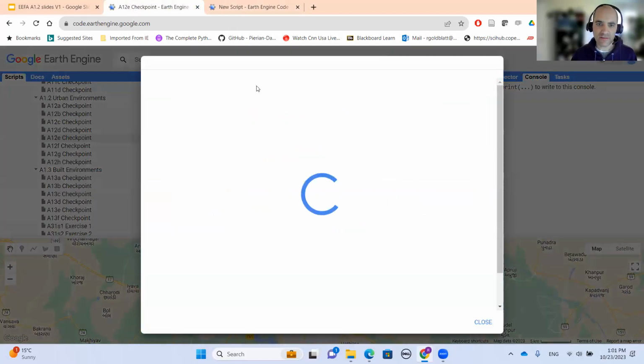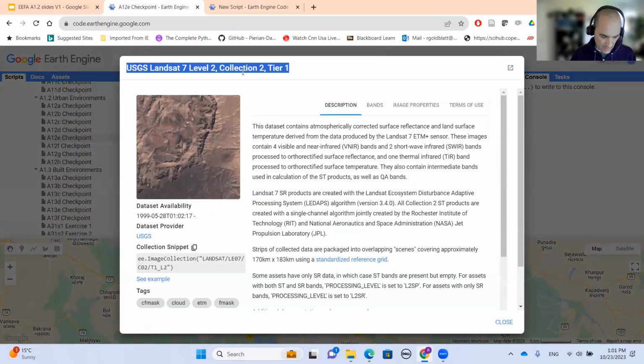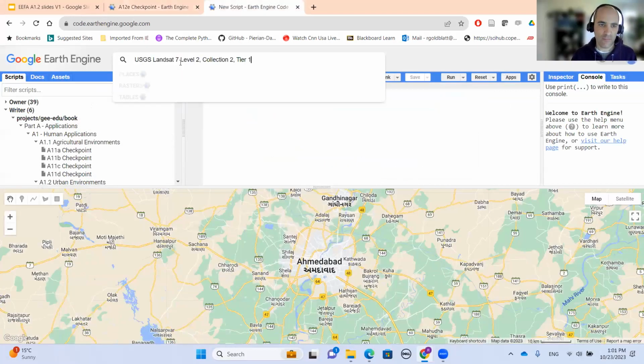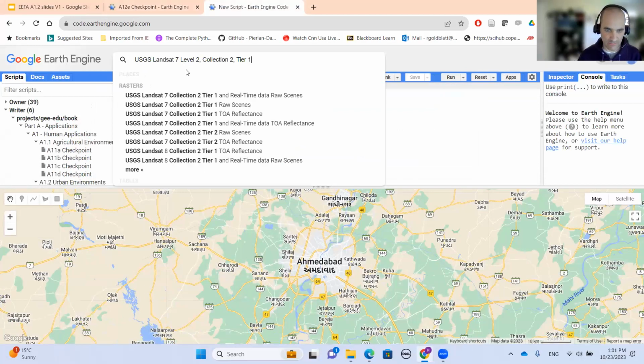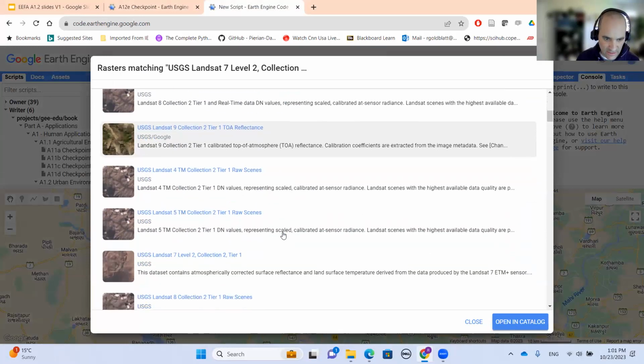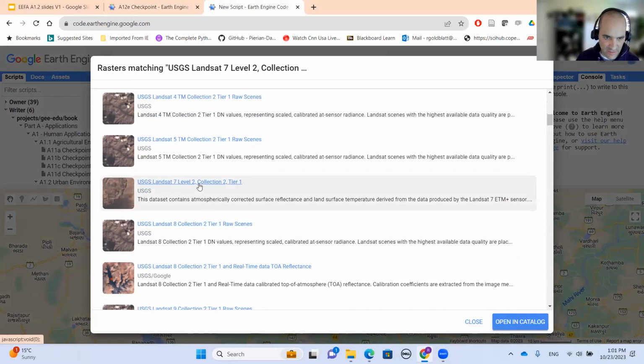So the first thing that we want to do is to search for Landsat 7 image collection. We will search for USGS Landsat 7 level 2 collection 2 tier 1. If you cannot find it here, let's click on more and let's search for Landsat 7 level 2 collection 2 tier 1.